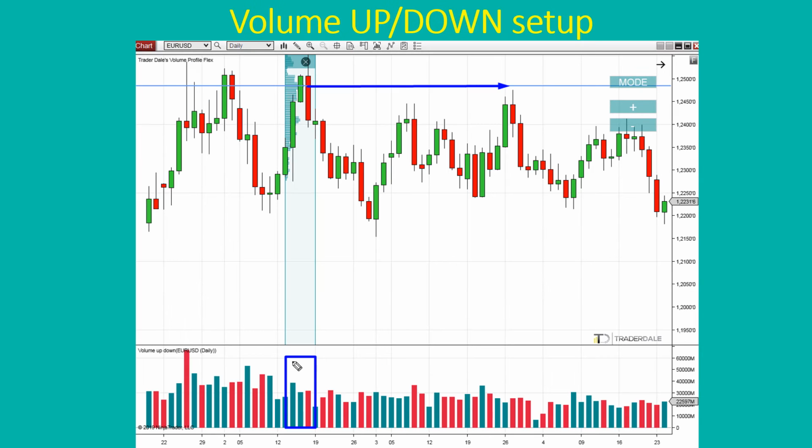Now another example is in here. There's a volume spike right there. Those candles are heavier than those, and those candles, those stand out. So you select the whole area with flexible profile. If you look closely, then you see that the heaviest volumes were right there. So you draw a line, wait for pullback, and from this level you go short. But if you look closely, you can see that the price actually missed the level. So this was the reaction you were waiting for.